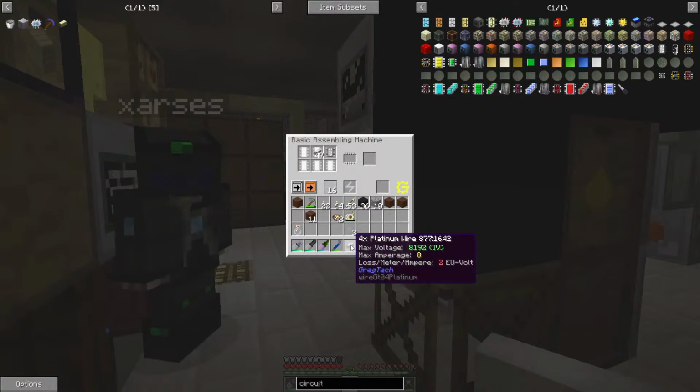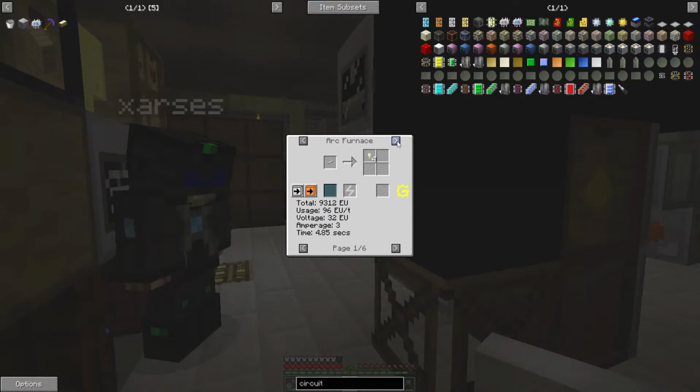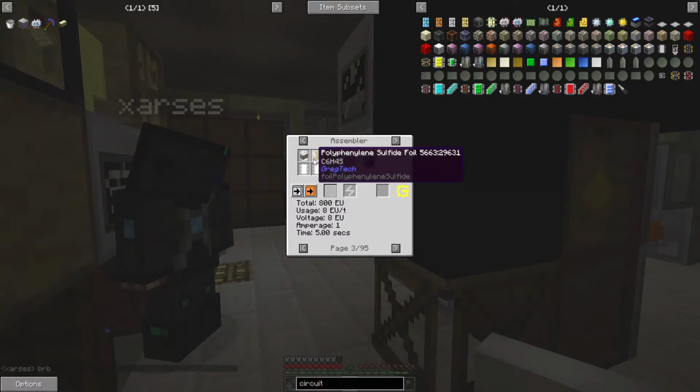Wire. Oh yeah, these need that other stuff. No, right here. Small pile of polyvinyl chloride. There should be a small pile of something. You don't have to shield all of these, do you? Oh yeah, you have to make the platinum foil to shield them, I do believe.